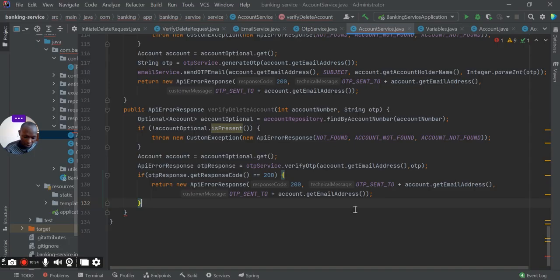is equals to 200, that means that the verification is success. I want us to tell a user that your account has been deleted successfully.